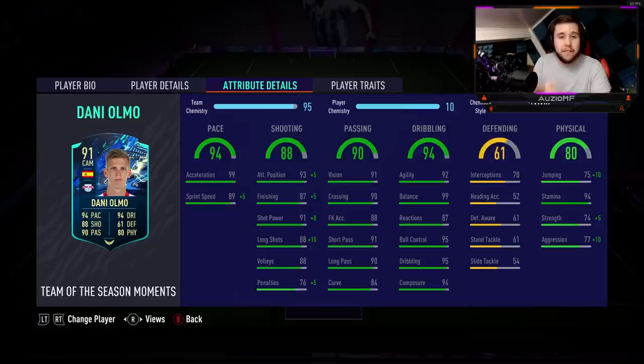I feel like it's going to be good, especially for a player who's got 5-star skill moves. So I kind of wanted to go for the Hawk chem style, giving this guy the extra sprint speed, giving this guy the extra shooting stats, but also giving him strength and aggression. So yeah, for me, Hawk chem style is the way to go. So he has got 99 acceleration with 94 sprint speed, so he's an insanely fast player.